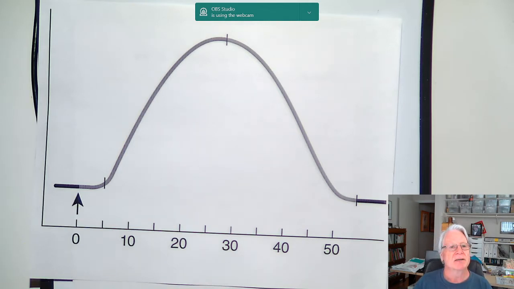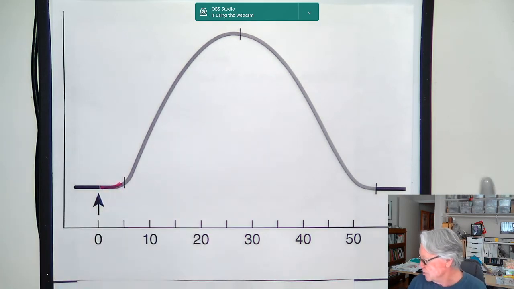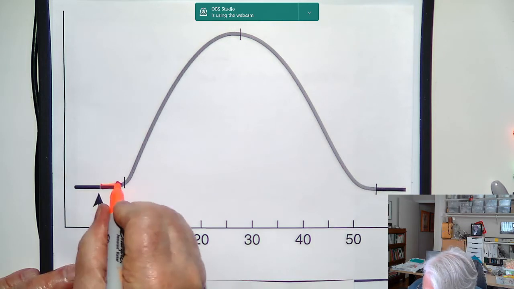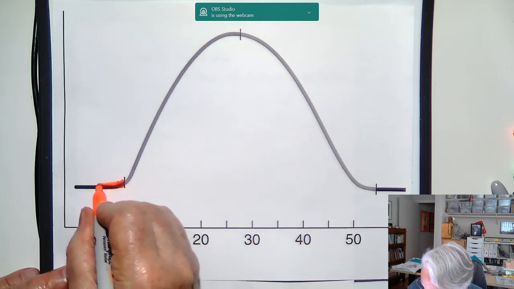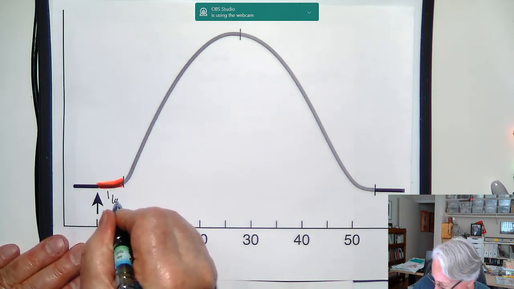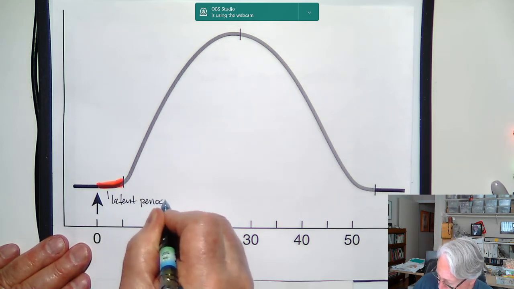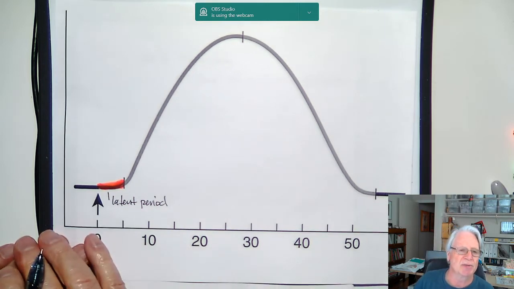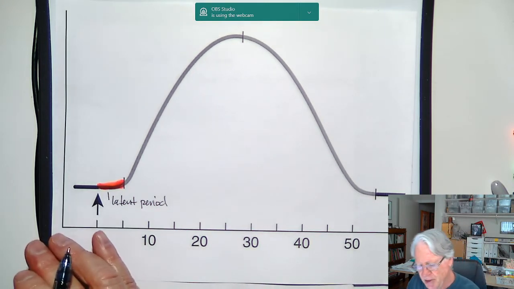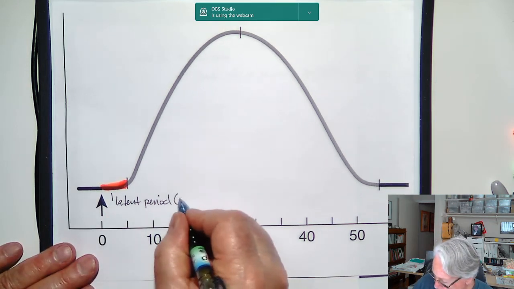And then we're back. So I get this initial period right here, that period right there. That's going to be our latent period. We're going to call that the latent period. No force is happening. There seems to be no movement in this period initially. That latent period is around 2 milliseconds.